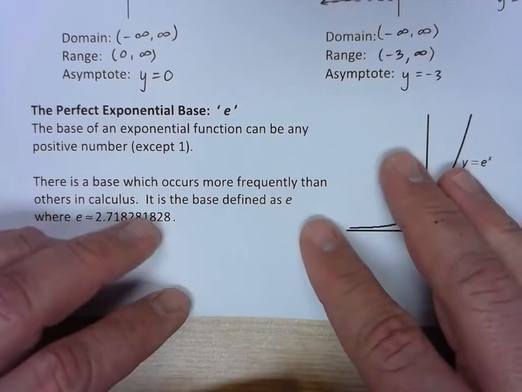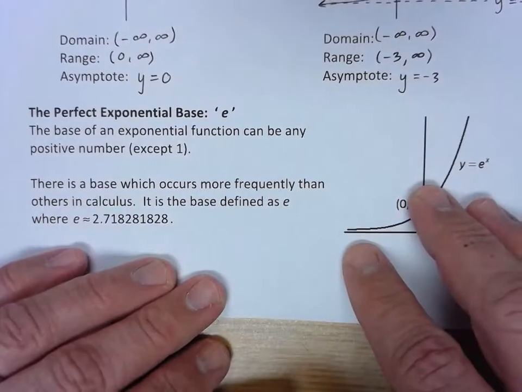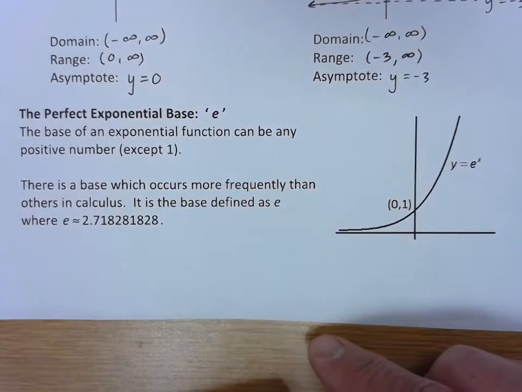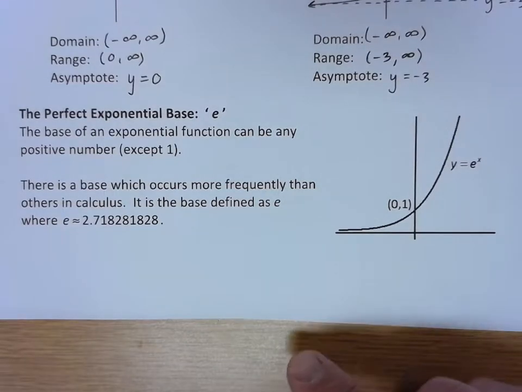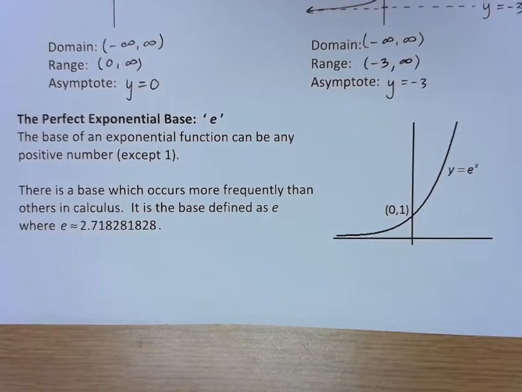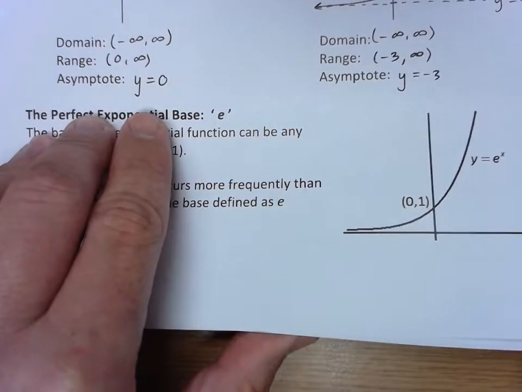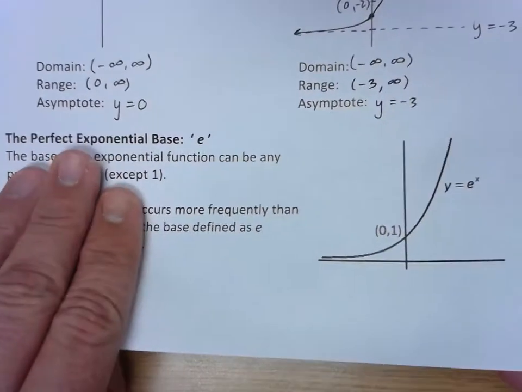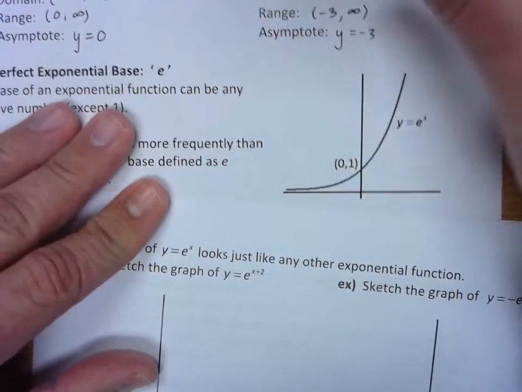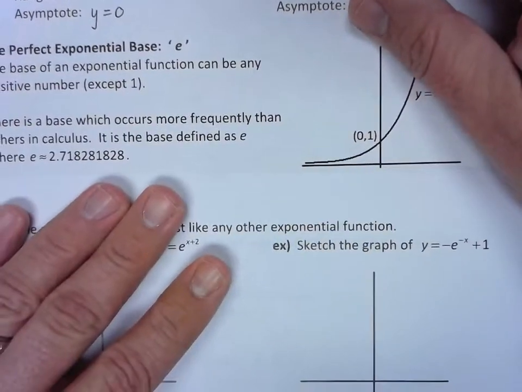Now, as a pre-calculus student, I can't really give you too much derivation as to where e actually comes from. In your first semester of calculus, you'll learn a tool called the limit that actually justifies why e turns out to be the perfect exponential base. So you'll have to cross that bridge when you get to it. But here and now, as a pre-calc student, just realize that e is just a base for an exponential function that behaves just like all the others.